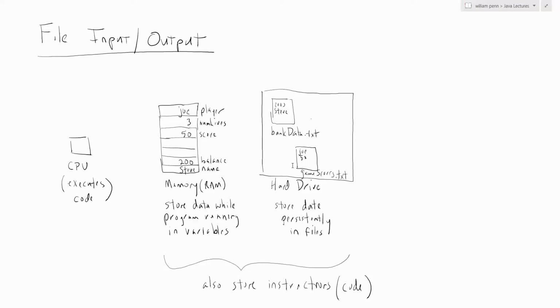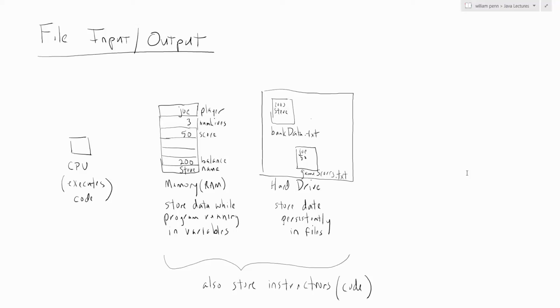But the main thing is that later, when our program starts up again, and we start running our program over here in the memory, and we start creating these variables again, we can read that data back in from the file that's storing the data over here. So the hard drive is storing that data persistently in files. It sticks around. But we have to write our programs to tell them to take the data that we have stored over here in our variables and send it to a file to store it. And vice versa, we have to tell our program when we want it to read some data in from a file back into our memory. Hopefully that makes sense.